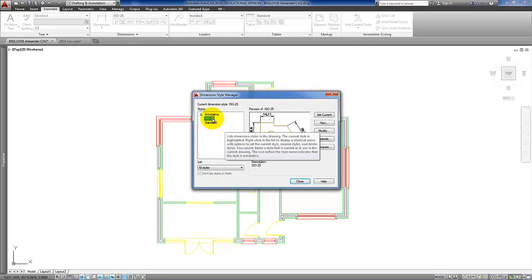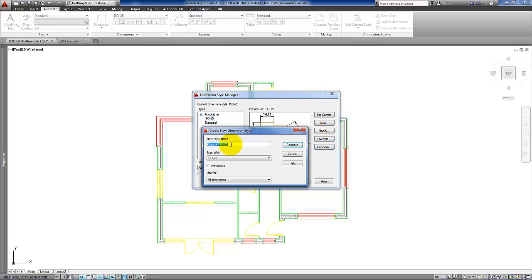Now for the basis of a new dimension style, AutoCAD uses an existing style, so it's best to use this one, ISO 25, and we'll click on New, and rather than call it a copy of ISO 25, let's call it either My Dim Style or Initials Dim Style, something appropriate for the name, and click Continue.